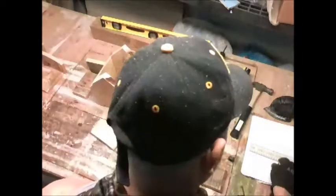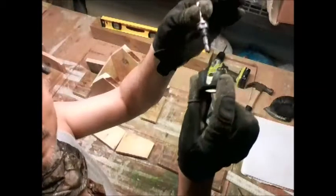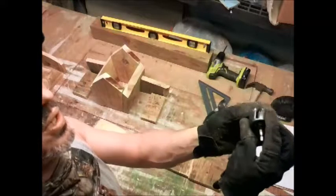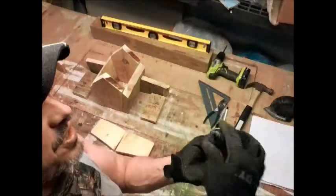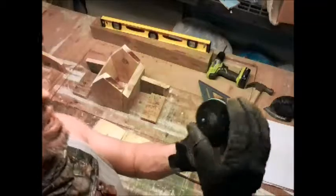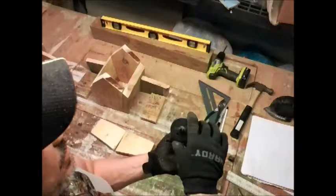So here, I got one of those hole saws. Obviously you can change sizes. You got your pallet drill bit, and then you got the size circle, the circumference that you want to do. This inner one is 1.5. So I put the 1.5 first, then I do the 2 inch and put that on top, and then of course you got the 2.5. If I can get that on there.